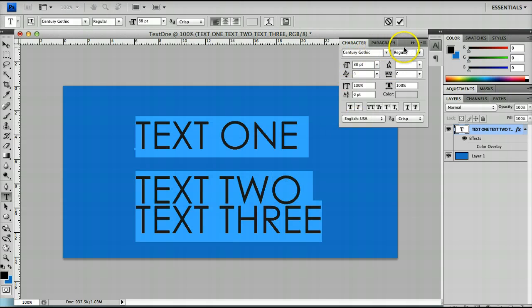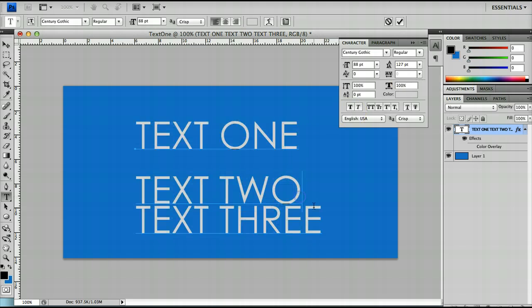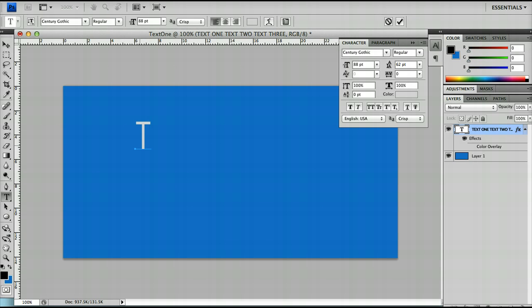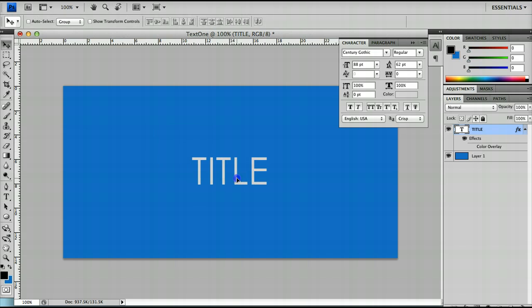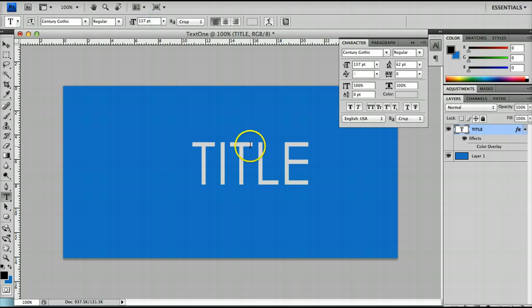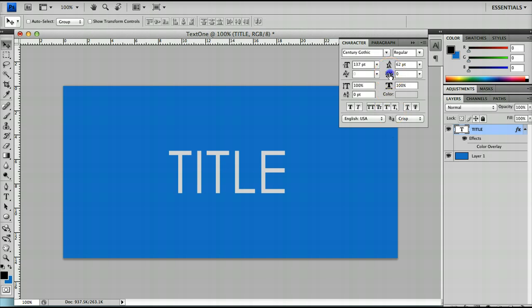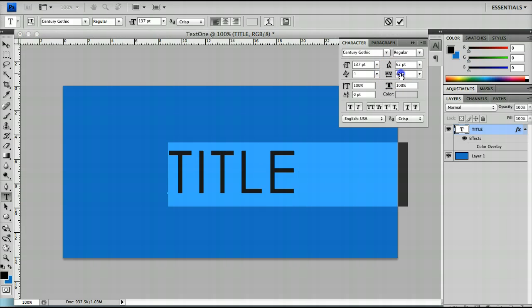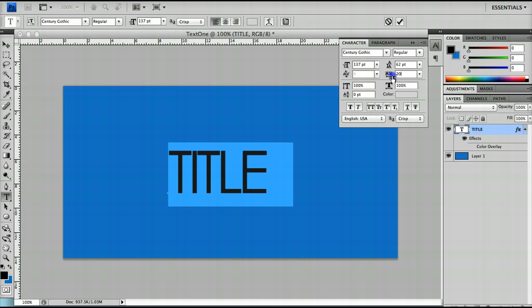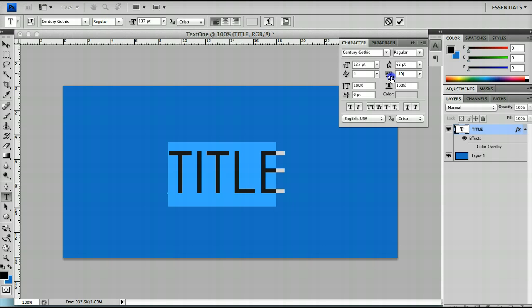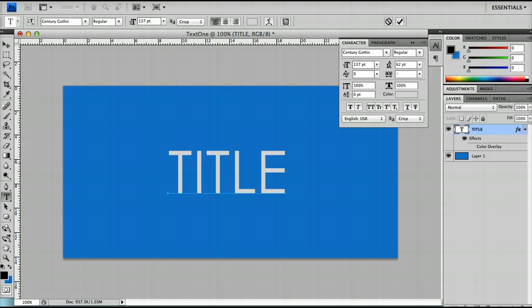There are other tools. Of course, these two just repeat what we've done in the last tutorial, the character and the fonts and the size. This is the tracking, and it affects the distance between each specific character. So if I just delete everything except for the first line, and I move that into the middle, the tracking will affect the distance between the letters. If I just highlight this and change the tracking, I can make the letters very spaced out, or I can make the letters quite bunched together. Zero is the default, and any number above or below zero is the number of pixels that the text will be moved together or apart.